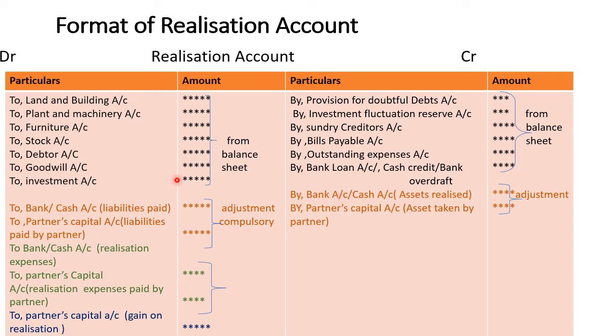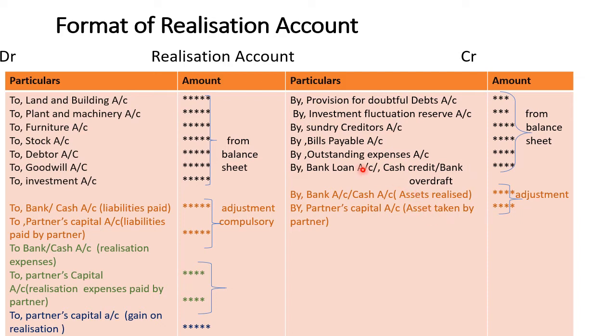Okay, so the third step is that we have to sell the assets and the amount realized will be recorded on which side? Credit side. In the same way, if any asset is taken over by a partner, that will also be recorded on the credit side under the head of the concerned partner's capital account. This detail you will also get from the adjustments.